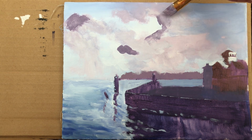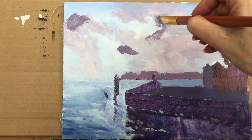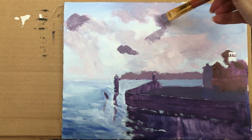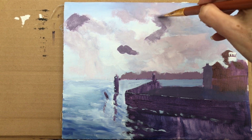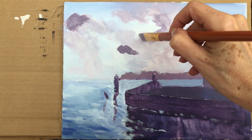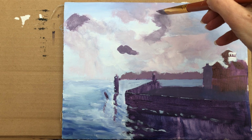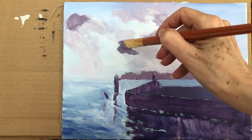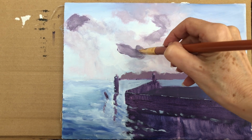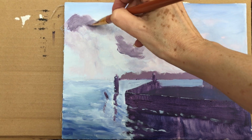Just try to see that what I'm doing, or what I'm trying to do, is to leave an area of the darker cloud, but sort of soften it, because, you know, clouds are not solid. I mean, they're gas, and their shapes or their edges should be describing more or less that the material of the cloud is not necessarily a solid thing on the sky. So we will be softening some of this area on this particular cloud, and then on this particular cloud.